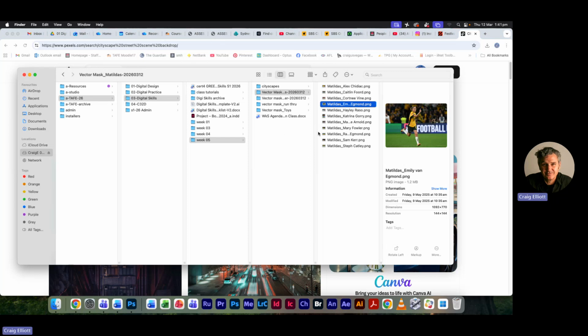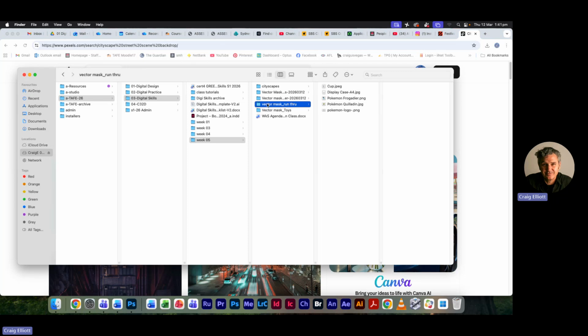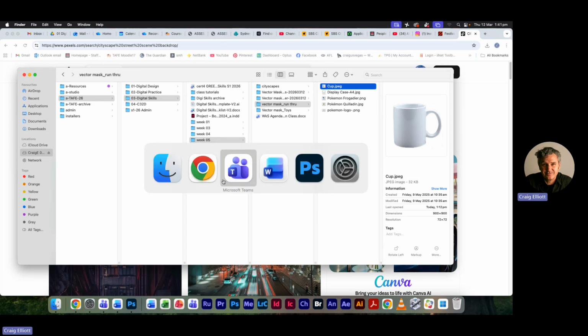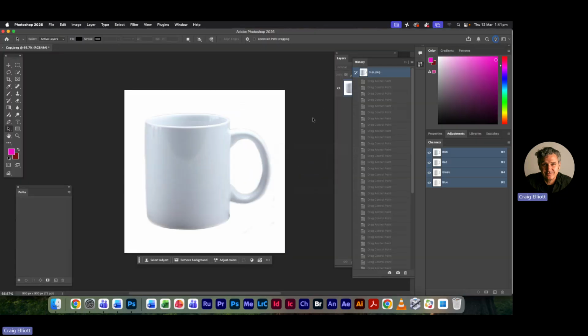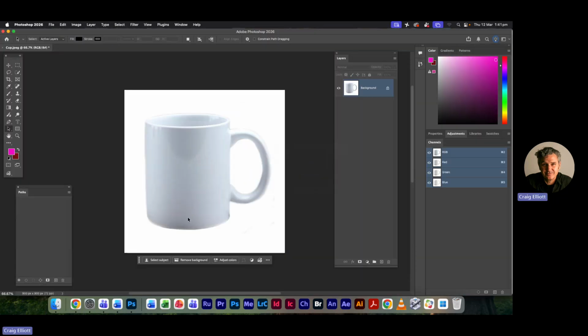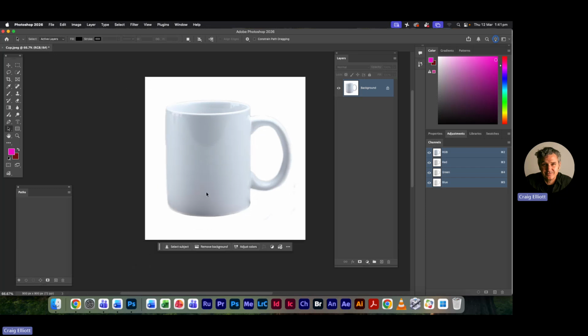So what I'll do is I'm just going to go through this little run through masking that we've covered so far. And so what I have is just this image of a cup.